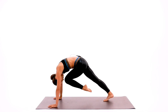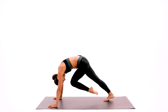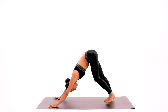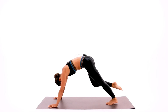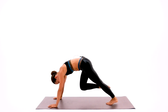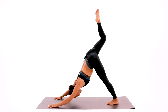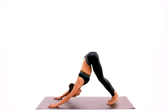And 2. Take it back. And 3. Take it back. And 1. Excellent. Other side. Reach, guys, to the nose. And reach, and to your nose. And reach, and to your nose. And reach, and to your nose. Step back.